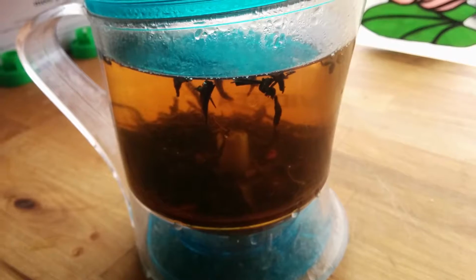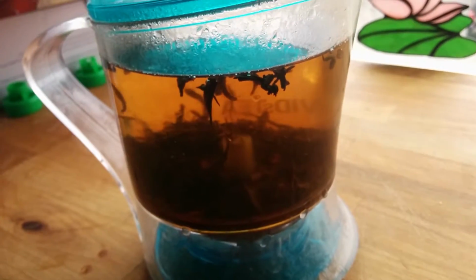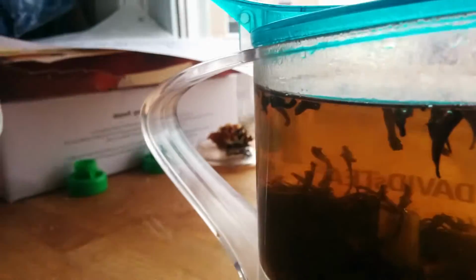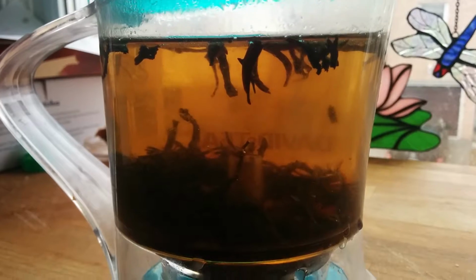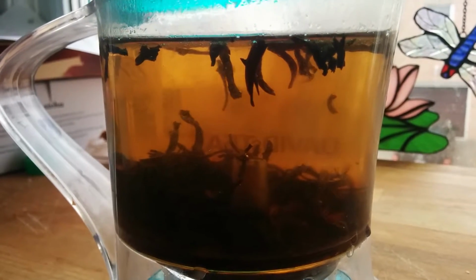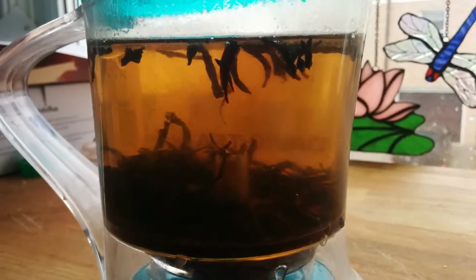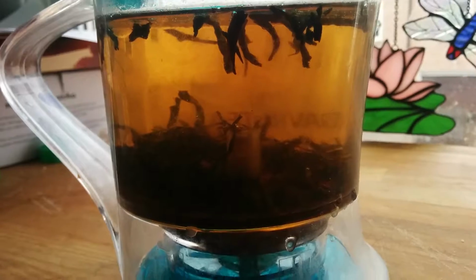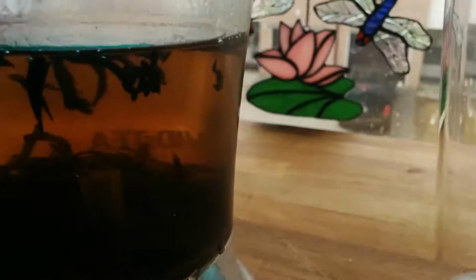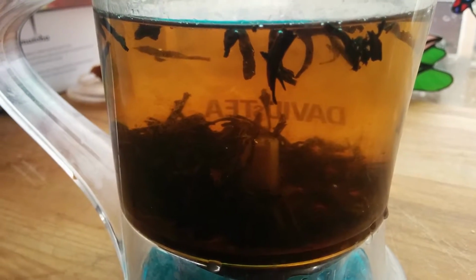It's steeping for about 2.5 minutes. It's supposed to steep for 2 to 3 minutes. And as you can see here, a little bit still floaty. They seem to be rising to the top, but you can see those tea leaves expanding. When you use a large infuser, it doesn't necessarily have to be this one. It can be any kind of spacious infuser. It could be the one that fits in this teacup, which I'm not using because you can't really watch it. But you really want to let the tea leaves expand.